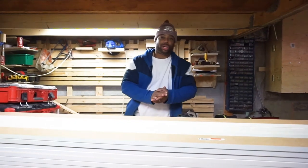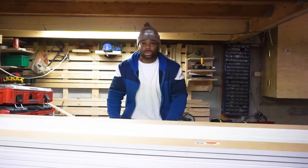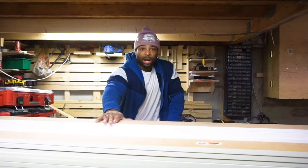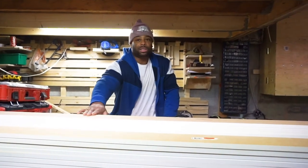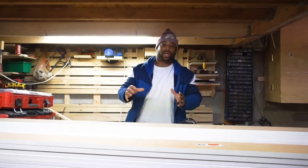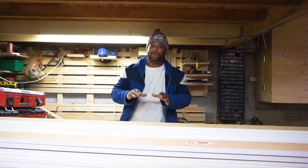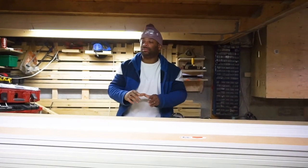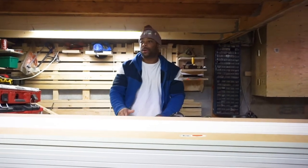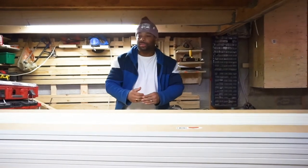This is Creative Renos. I actually have three accent walls that I'm going to be doing today. I'm going to be using some 3.5 inch by 5/8 thick MDF. I'll show you guys how I laid out the walls, how I came up with those measurements, how I chalk lined them, and how I'm prepping my wall to receive this MDF. I'll show you the full process, how to do this, whether it's at your own house or for a client and you need to get this job done efficiently.